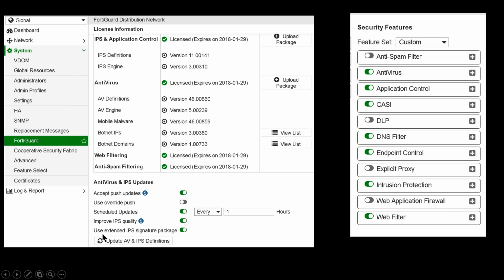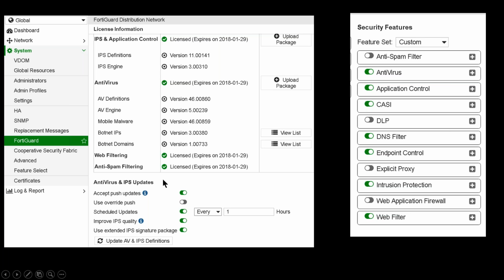So another one is this, with Fortinet and probably all of them. I don't know if the other ones give you an option, but Fortinet actually finally put this in the UI, before it used to be CLI only. But enable the extended IPS signature set. Now this is not available on all models. This is only available on the larger models because the smaller models cannot handle the full signature set. So make sure you get that, otherwise you're not protecting everything.